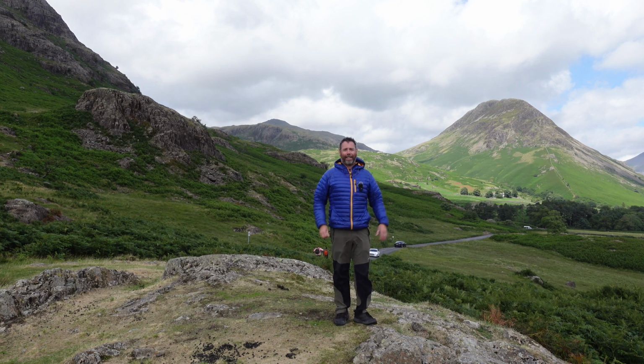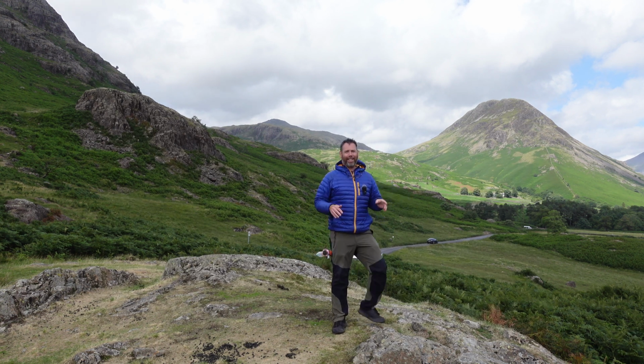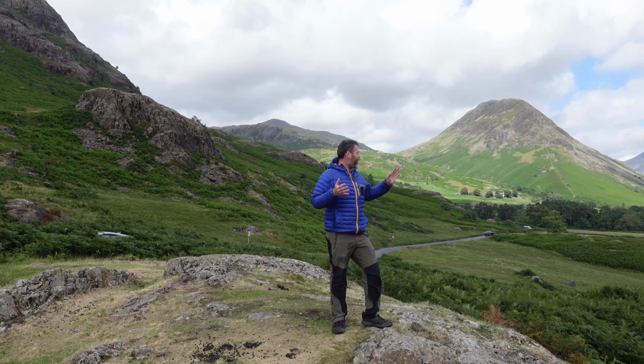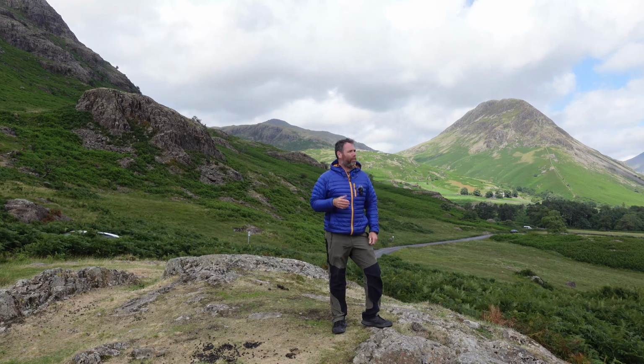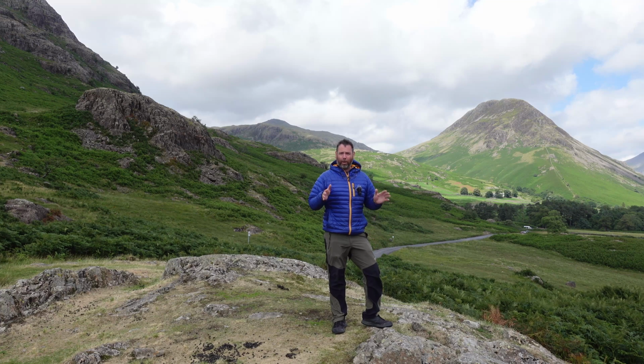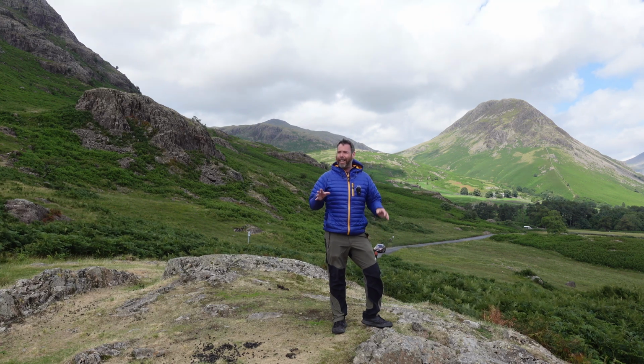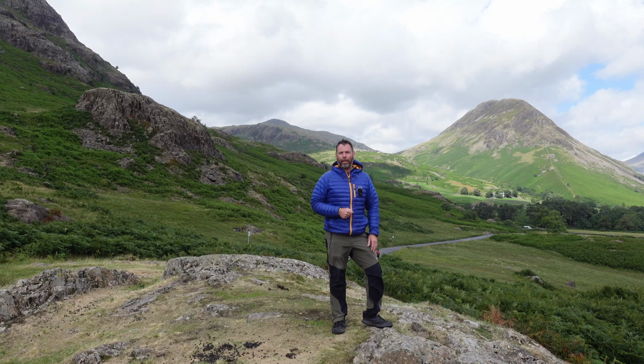So really that's the only shot I've got from this location today, because it's quite harsh and there's nothing really going on for me apart from that. That's why I've just got this long exposure shot, which hopefully one of them has worked. We're going to now head further back out of this valley, because on the way in we noticed there was a beautiful oak woodland that might have some potential, so we're going to check that out and then see what else we can find to photograph after that. So I'll catch up with you in a little while.